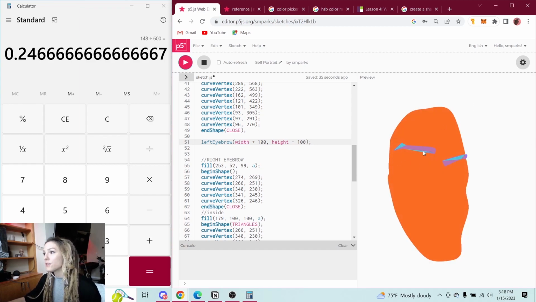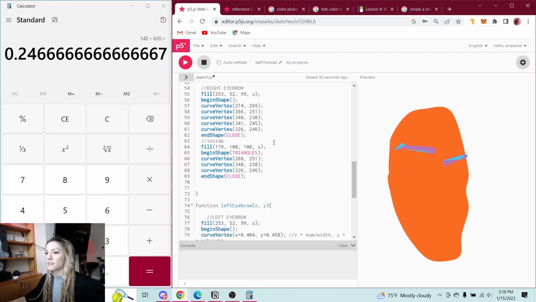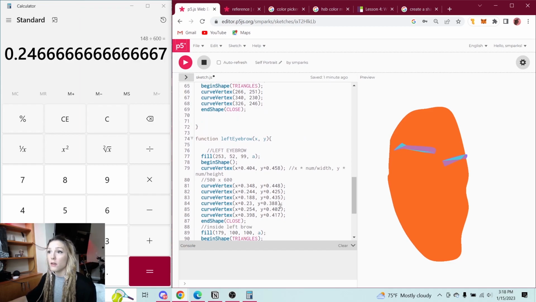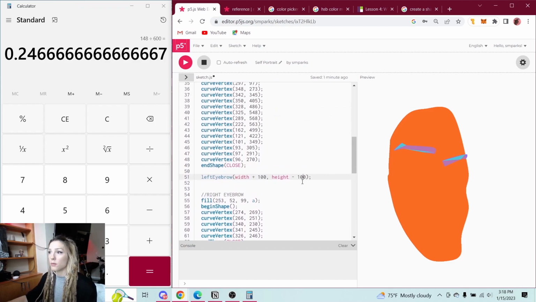So it's shifting everything. It's also elongating the eyebrow. Maybe in another video, I'll try to troubleshoot this issue. I think it just has something to do with the fact that we're using X instead of width down here. But that's a problem for another time. In any case, maybe it's not perfect, but you can mess around with your eyebrow that you've made.